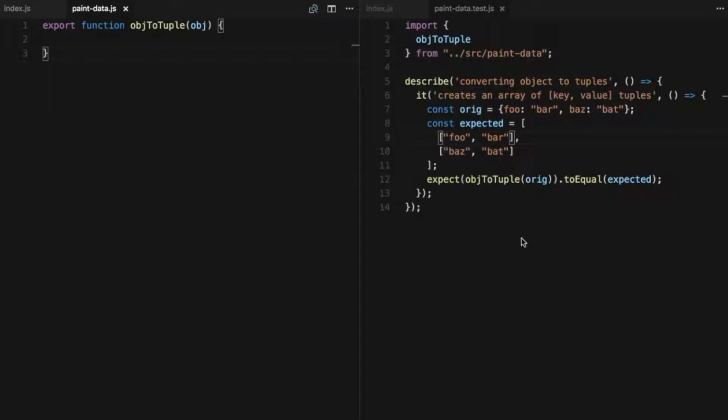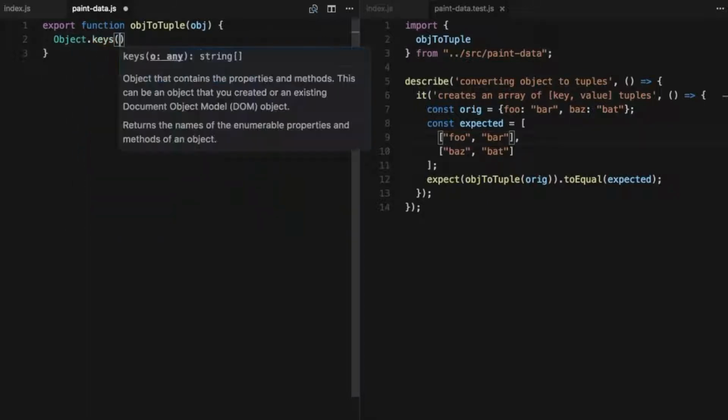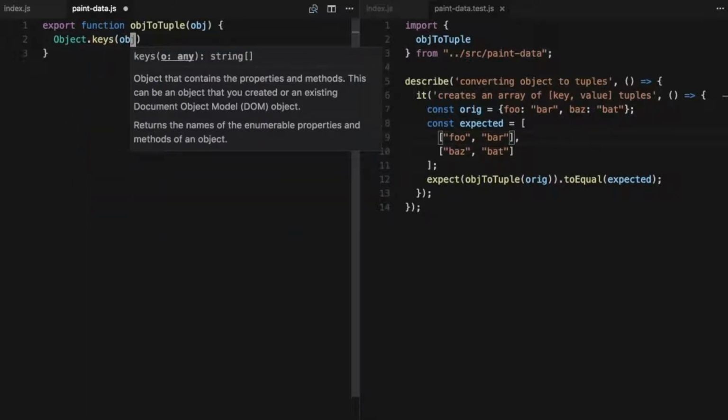The first piece of functionality we want to build out is we know that we need to take the existing data format and change it into something that's going to be sortable. Right now we have an object with keys that are the color names and with values that are the remaining paint units. And we need to get that into an array, something that's going to be sortable so that we can make it ascending. So implement this here. So we can do Object.keys for that.